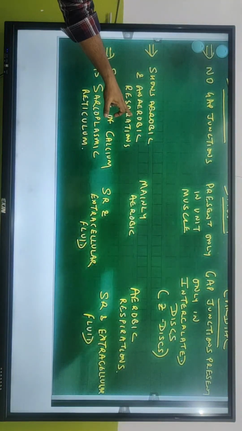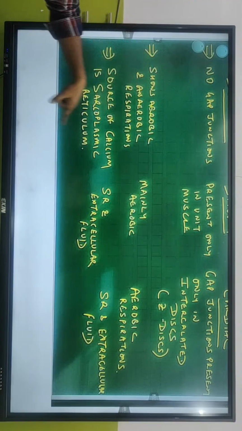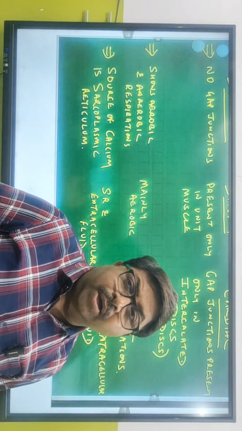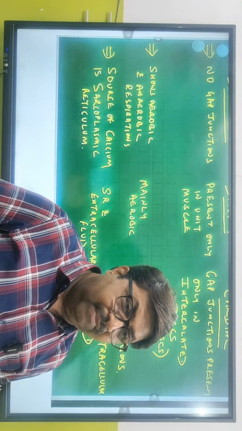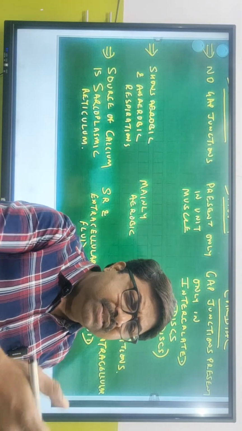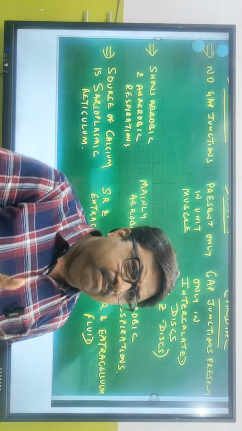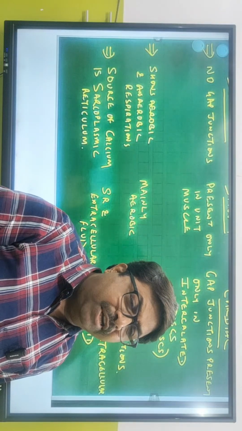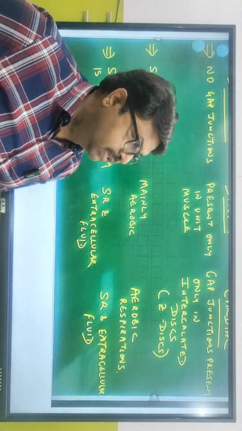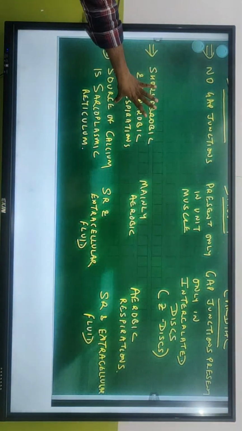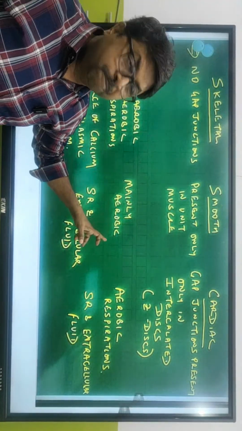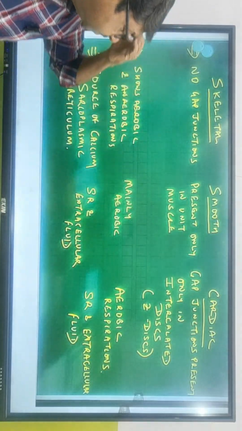Skeletal muscles show aerobic as well as anaerobic respiration. What will happen with anaerobic respiration in skeletal muscles? Vishal, what is going to happen if a mad dog is after you and you are running, after some time? Your calf will cramp. Tell me the reason for the cramp. We know that. Come on. Anaerobic respiration is going to occur, and that leads to formation of lactic acid inside your muscles. So skeletal muscle can show aerobic as well as anaerobic respiration, but in smooth muscles it is mainly aerobic. What about cardiac muscles? Aerobic respiration.